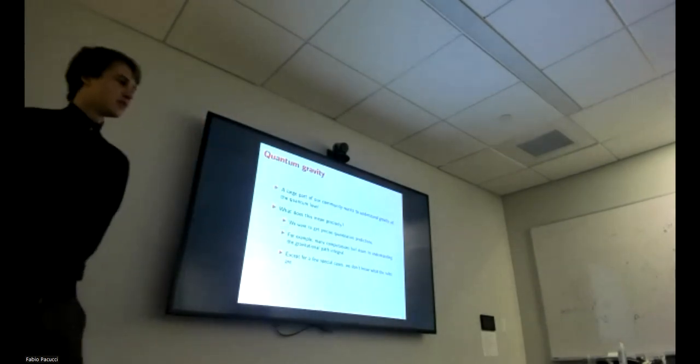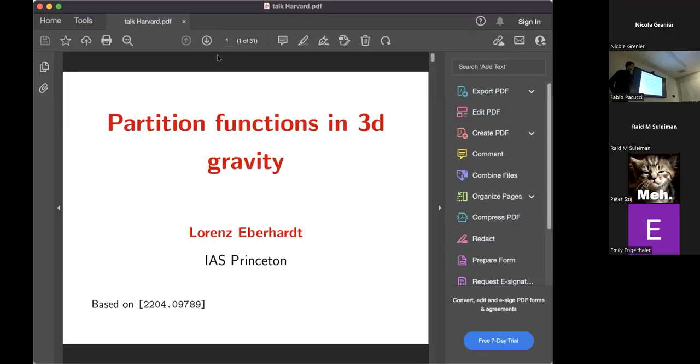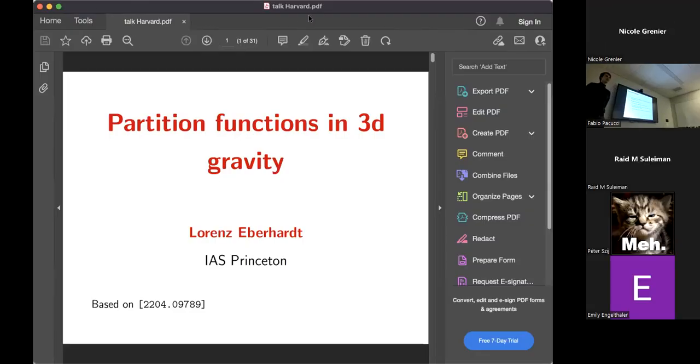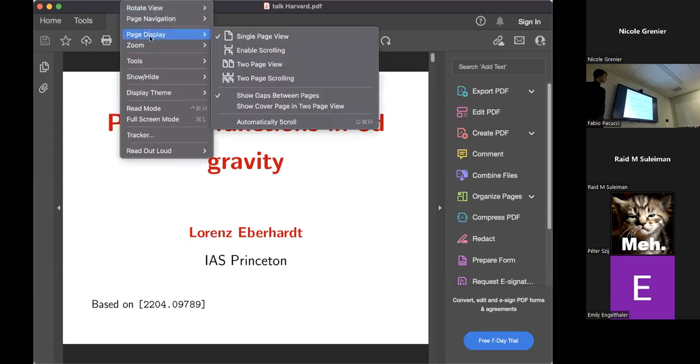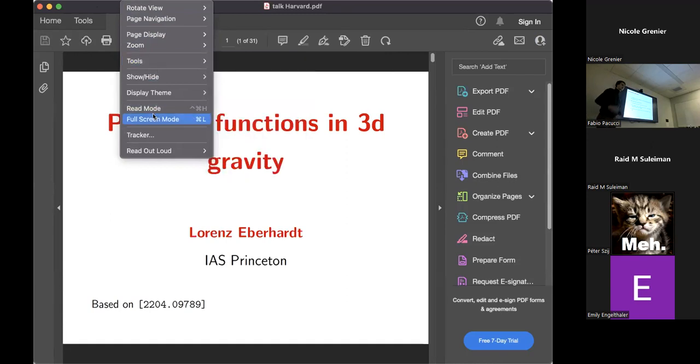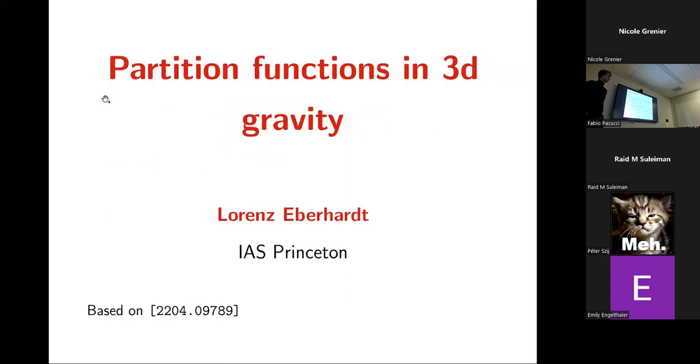So let me start very broadly. A large part of our community, I guess it's fair to say, tries to understand quantum gravity at the quantum level, and we are approaching this topic from a variety of different directions. But what precisely does it actually mean to talk about quantum gravity? For the purposes of this talk, at least, it means that we want to get very quantitative predictions. So we want to be able to give ourselves a well-defined problem and compute what's the answer to it. And in many cases, this boils down to computing some gravitational path integral very precisely.